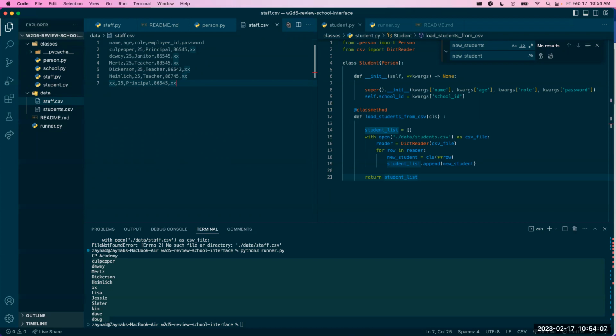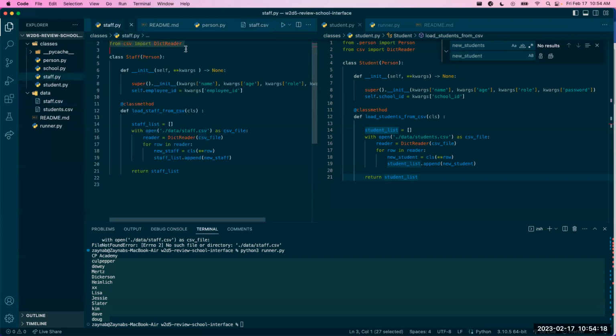The import dictionary reader throws an error when you try to print at the terminal. Oh, so instead of just import dictionary reader, you have to do from CSV import dictionary reader. I also had to get rid of this dot, the CSV dot dict reader. Let's get rid of the CSV dot because you're not calling it from CSV anymore. Yeah, directly accessing it. Yeah, definitely, because this is a part of it.